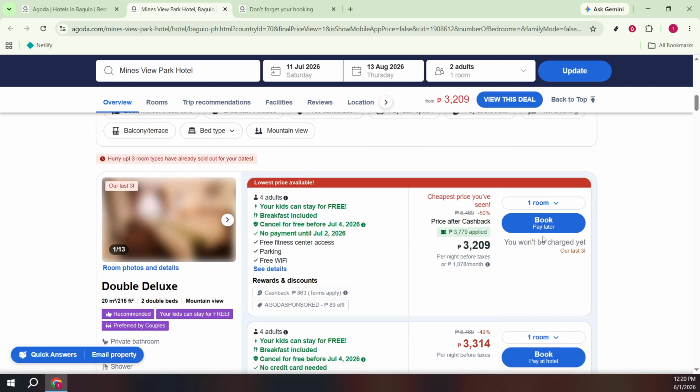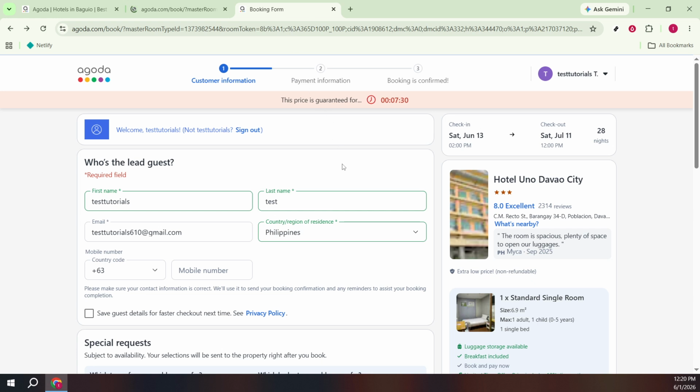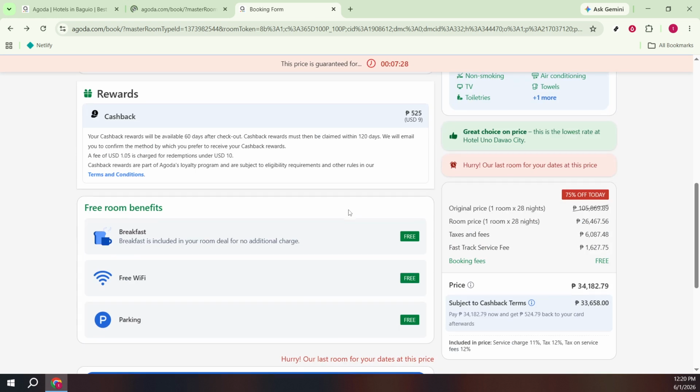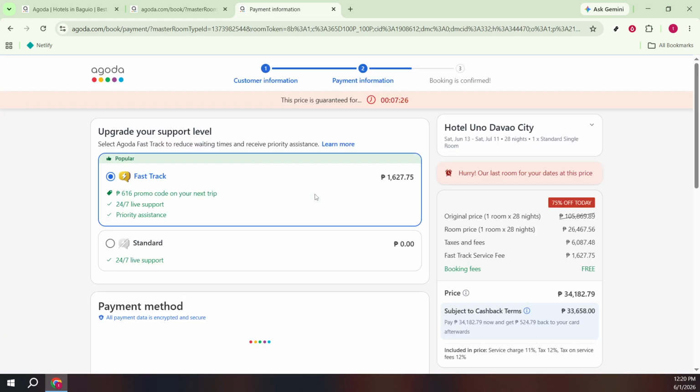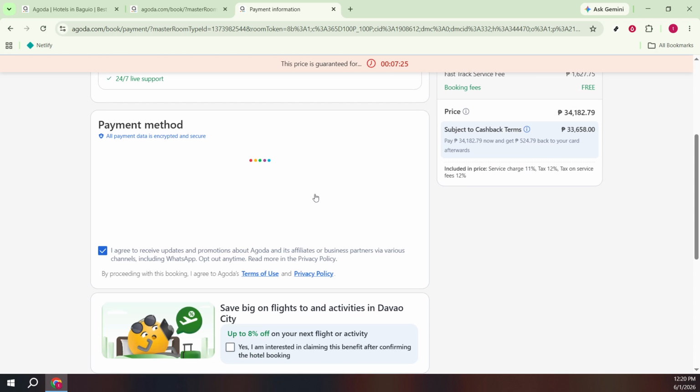Scroll to the payment section to find the available payment methods. This is effectively where you add your bank details for the booking. Choose your preferred option and proceed. When paying by card, enter the cardholder name exactly as it appears on the card. Select the expiry month and year and type the CVC or CVV security code.